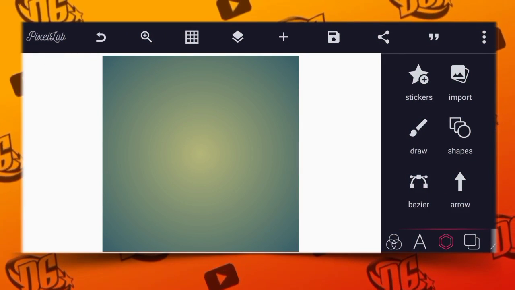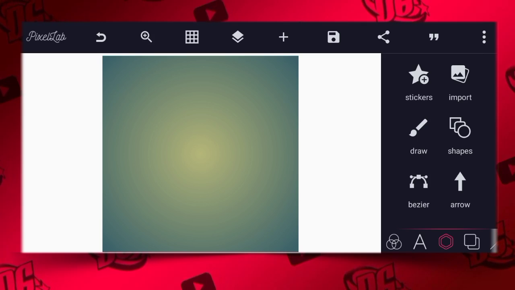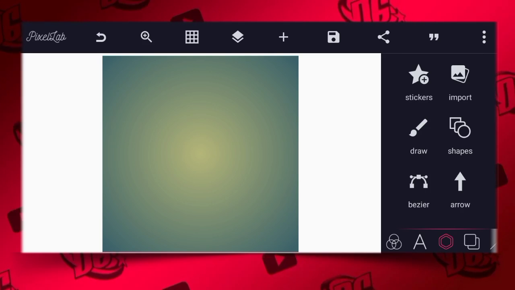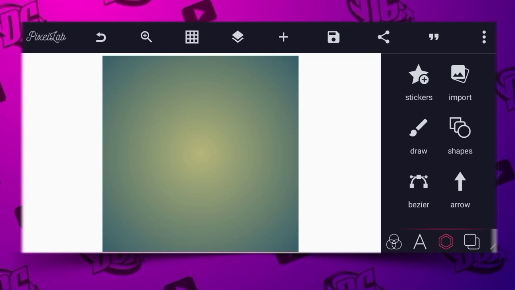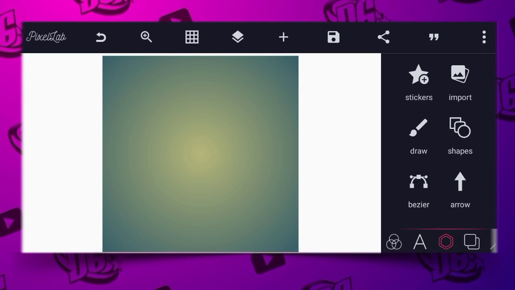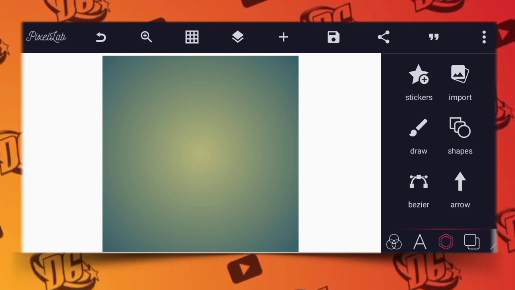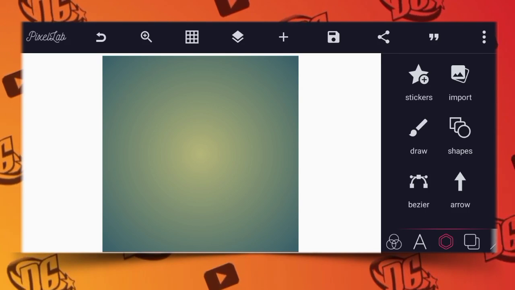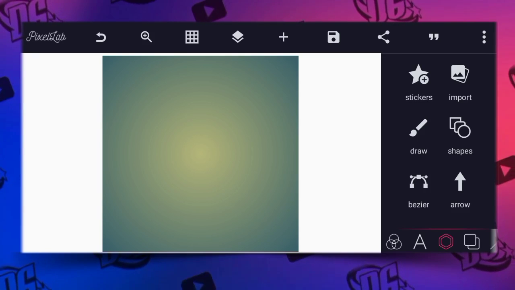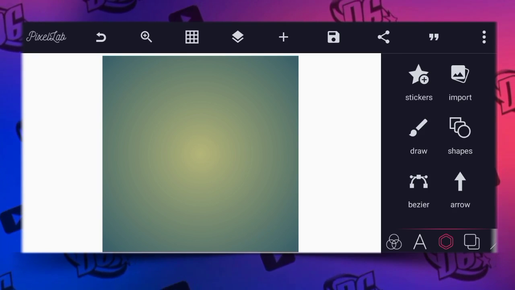Good day guys, welcome back to my channel once again. This evening I want to share with you how you can make a very simple flyer on your Android smartphone. It's a petty flyer, but there is a lot of effect in this particular design which I want to share with you guys. So without wasting much of our time, let's start.